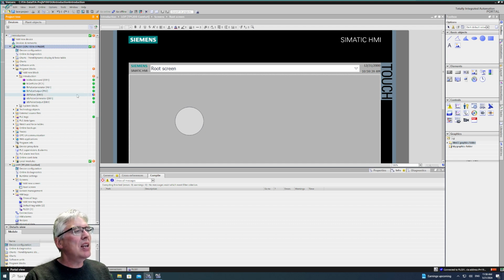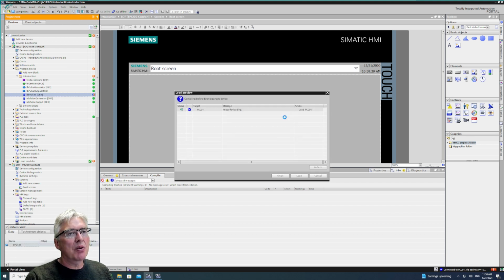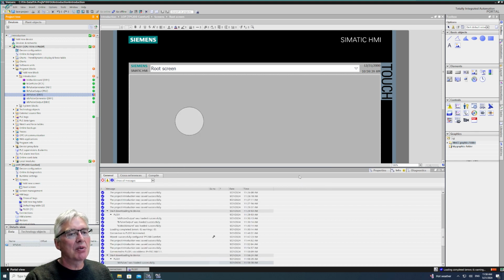So what I did, I changed my DB pulses because it should be accessible from the HMI. So that is a change I have to download at least. So my CPU wouldn't transfer anything. Consistent download. This is just meta information.